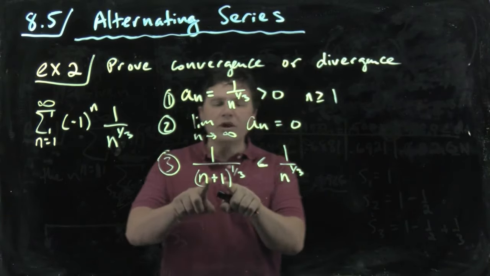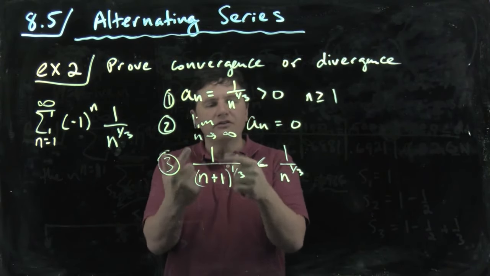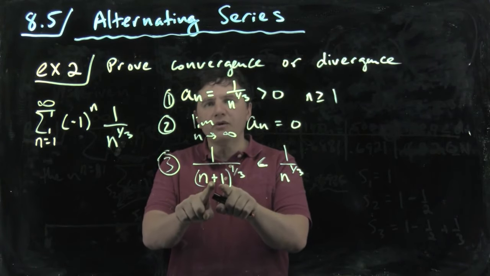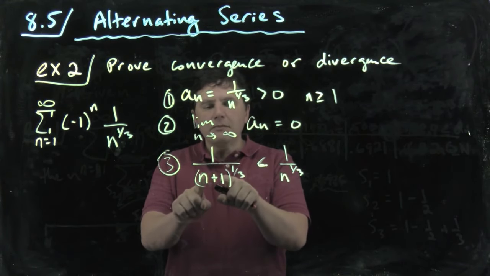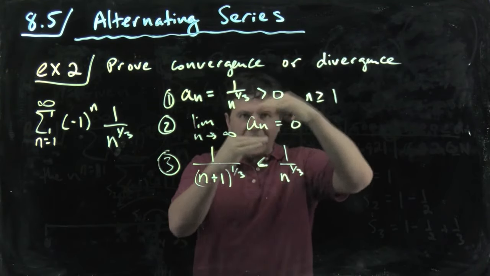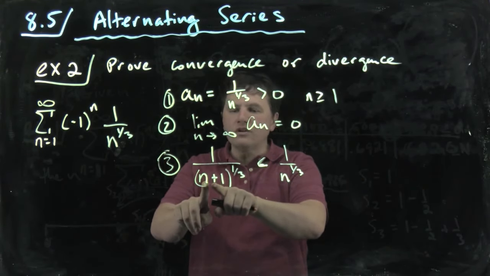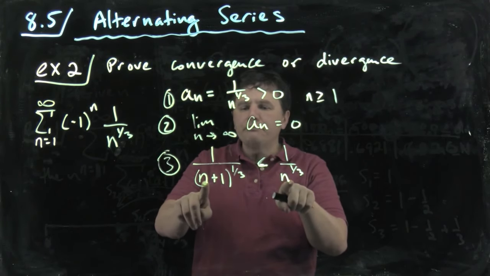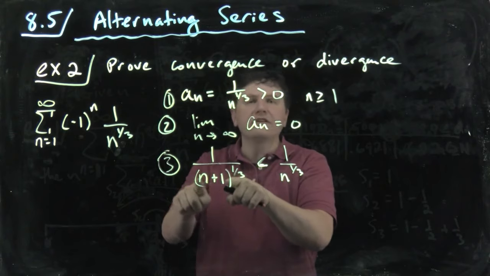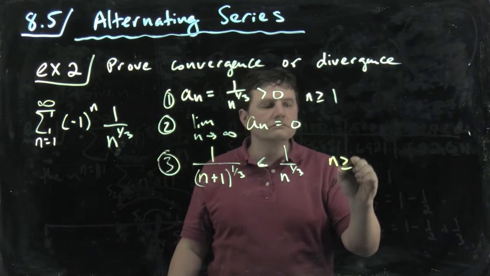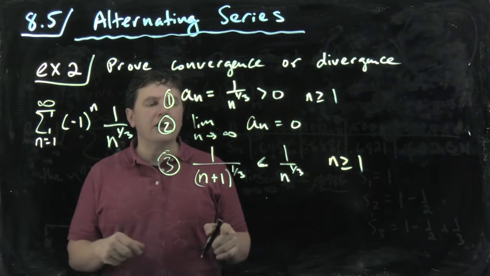Let me point out that we know this is true simply because 1 is in the numerator. The larger number is always going to be in the denominator, because raising something to the 1/3 is one to one. Those values are going to line up in order. So if I have 4 in the denominator versus 3 in the denominator, 3 to the 1/3, obviously this is going to be less than, because you're dividing by a larger number. This is a very obvious result. There's nothing more you have to say about it here.